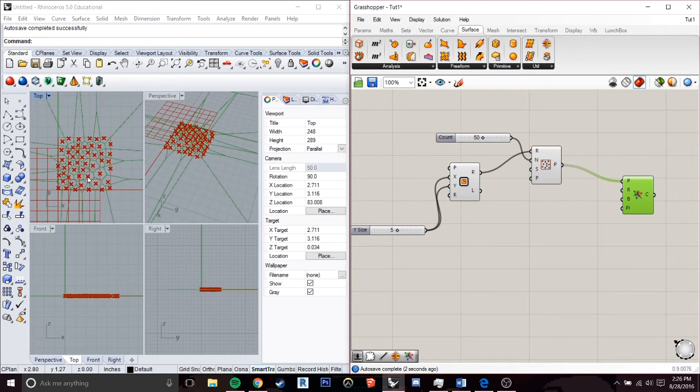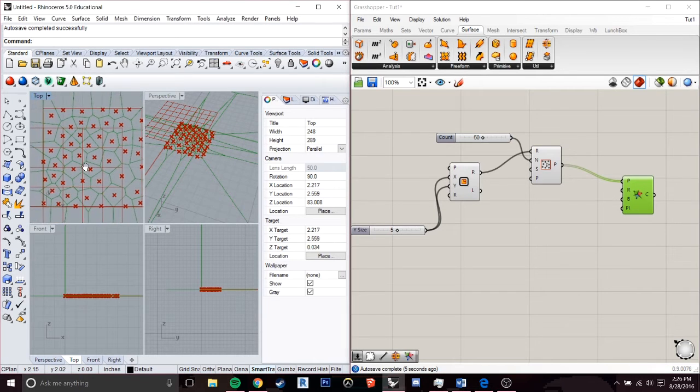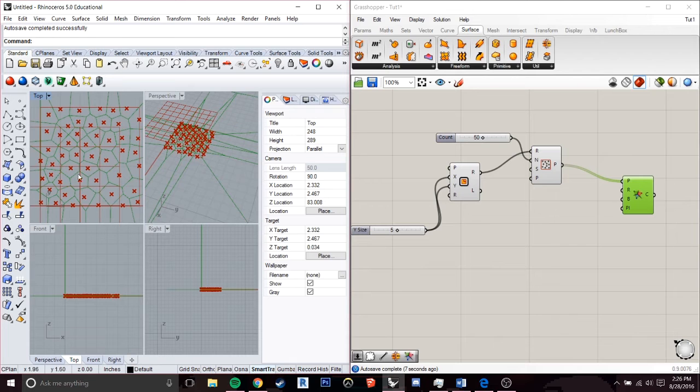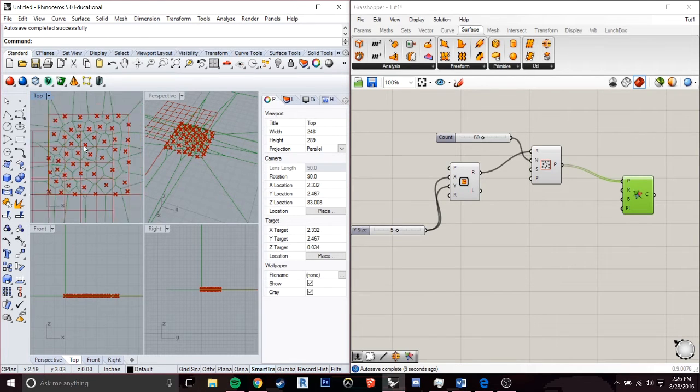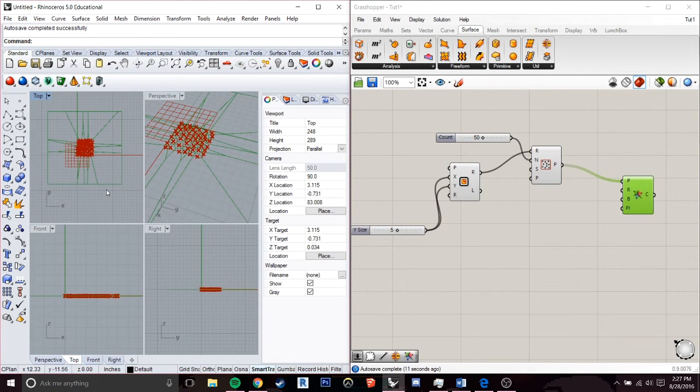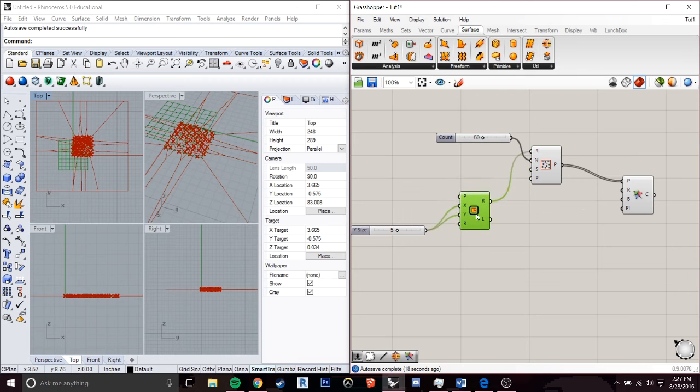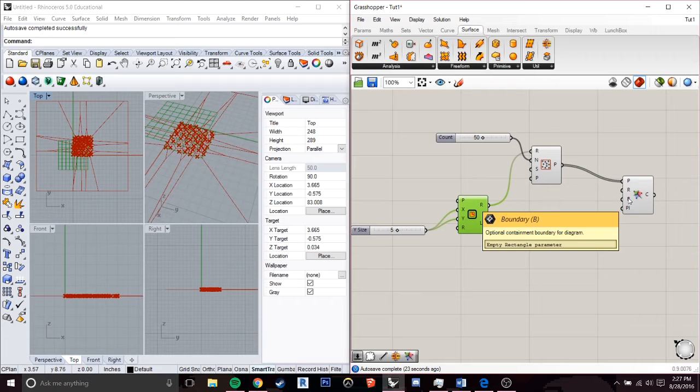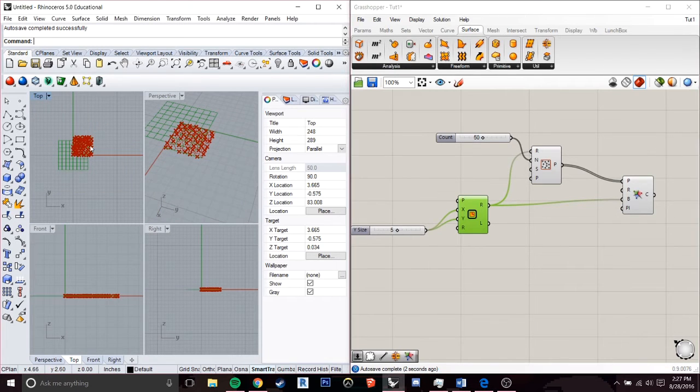Alright, so as you can see over here, it gives us some cool little cells around the points here, but the boundary for it is way out here, and that just looks weird and a little too funky for our purposes. So we're going to take the rectangle and also make it the containment boundary. And it wants a rectangle for that anyways, so that kind of works out great. And just like that, it's all self-contained.